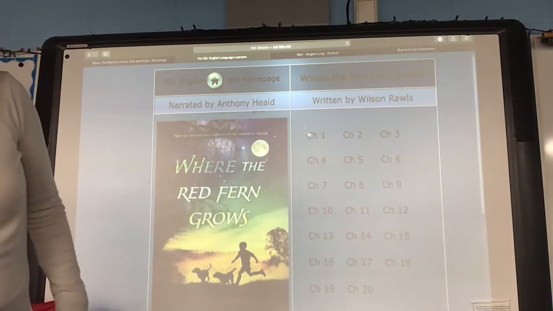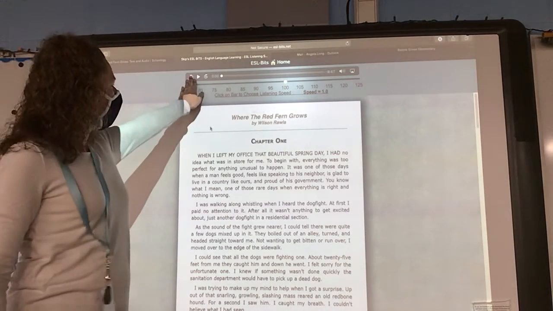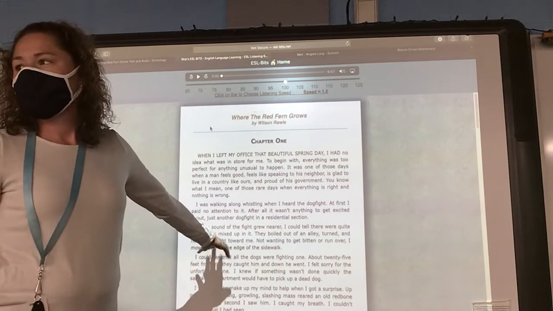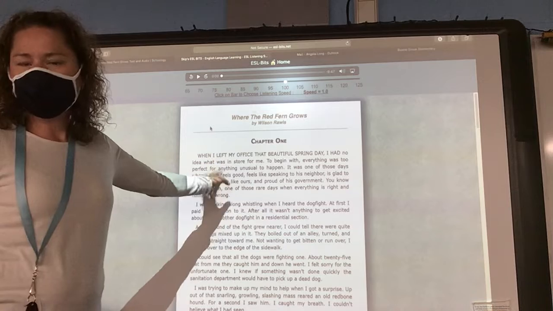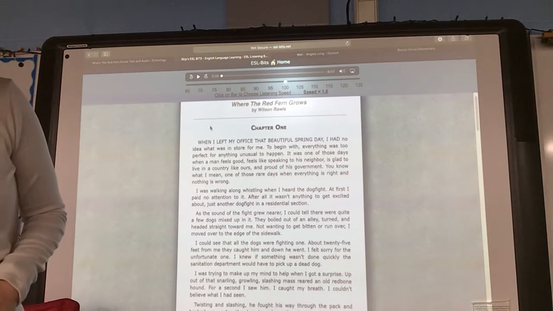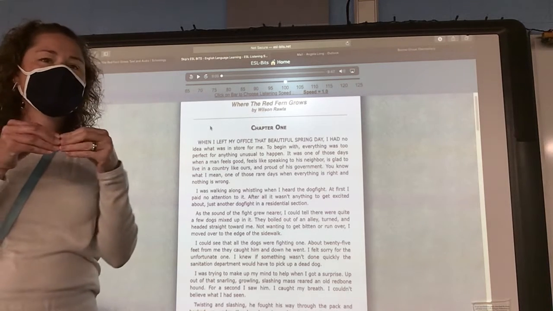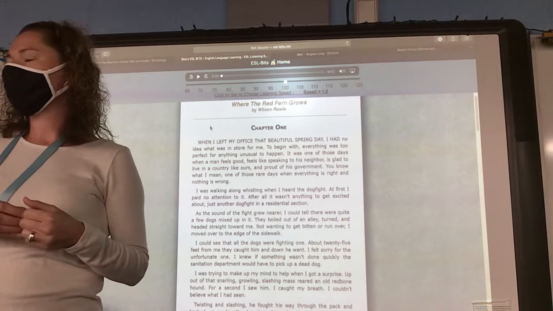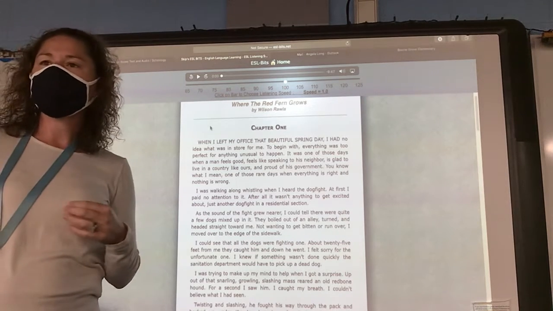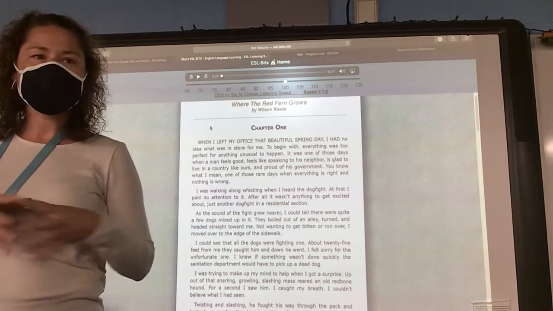We're going to click on chapter 1. That's what we're reading right now. Remember, I said up here allows you to listen to it if you prefer that as opposed to reading it. That's up to you in this case. Some people prefer one or the other. We're going to listen to it since it's all of us together reading chapter 1. Remember, this first chapter is kind of like a present day chapter. Then we're going to look at chapter 2 tomorrow, and that takes you back. He's telling this story after some things trigger his memory.